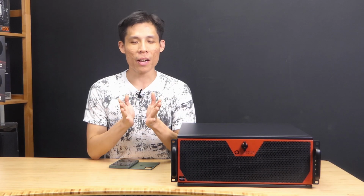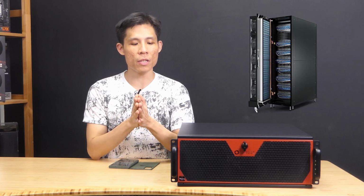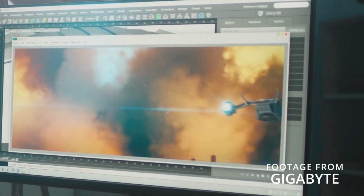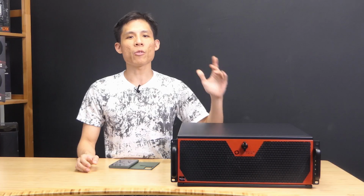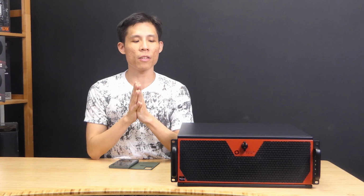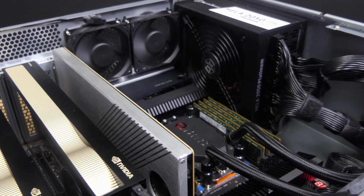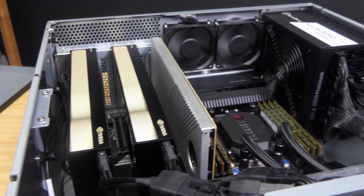Okay, after all of that, why would you want something like this? For one, if you have a server rack in your office, you can have a few of these stacked up in your server rack and enjoy the huge amount of performance that you can get from a few of these rack PCs. One of them already has so much power. Can you imagine having 5 of these stacked up in your rack? Alternatively, if you do not have a rack, you can possibly still stack a few of these on top of each other and still enjoy the performance from having 1 or 2 or even 3 of these rack PCs.